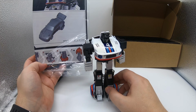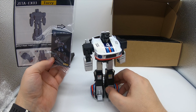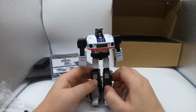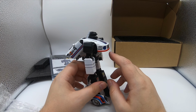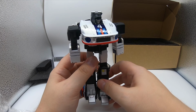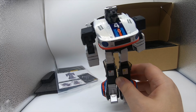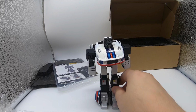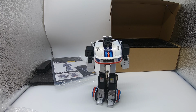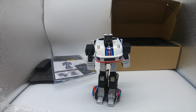I'm going to have to do some research. I'm probably going to have to read the instructions, because I've got no idea what I'm doing with this guy. I just don't understand. I bet, looking at him, there's quite a bit of die-cast in him. He's heavy. So I bet once you get to his Porsche mode, it looks fantastic. But for now, there will be an update. I will not be beaten, but I just don't have the time to faff this evening. So for now, he wins, and he's staying like this. But I can't say if I'd recommend him or not right at this point.